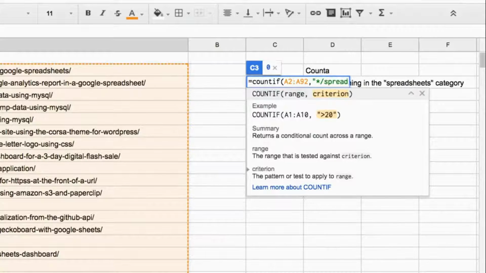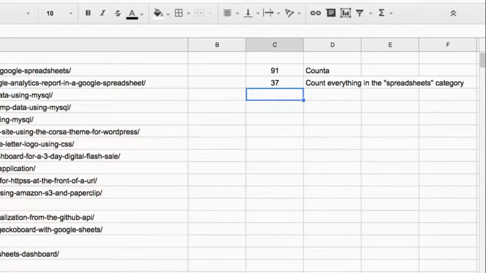Then we want everything with spreadsheets, and then put that slash again, and then another star. That means you can have anything before, then it must have the word spreadsheets with the slashes, and then again it can have anything after. I want to count that, so I close the parentheses, hit enter, and it counts 37 for me, which is all of the ones tagged spreadsheets.